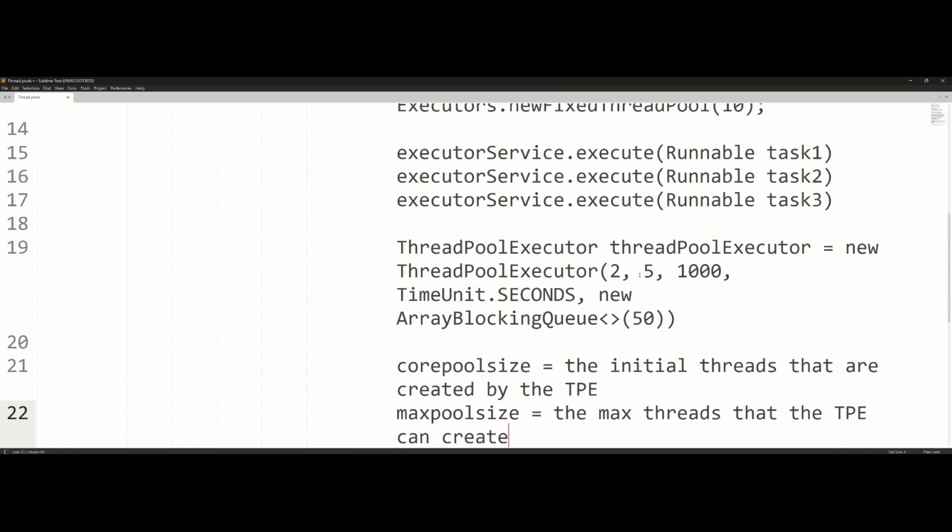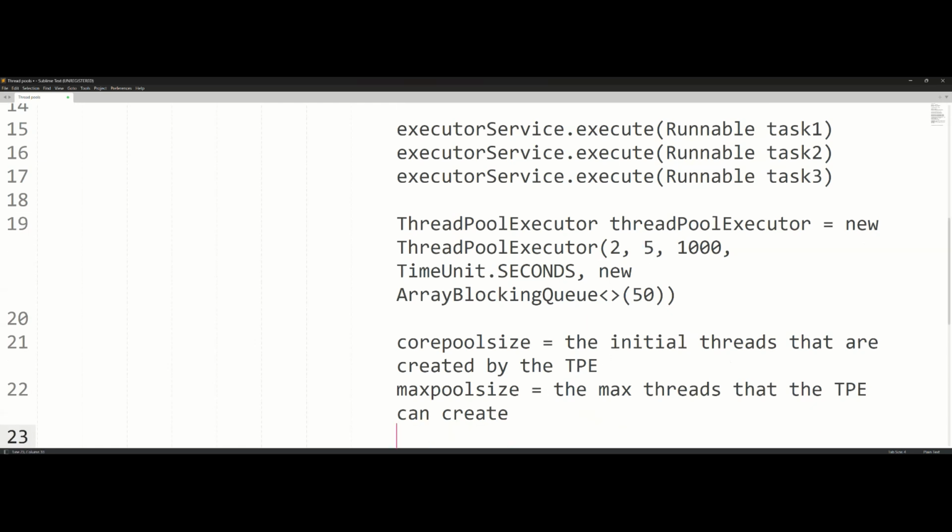Now this max pool size, don't confuse it, it actually includes the core pool size as well. So when I say max pool size 5, it means that I can have 5 threads at max created and managed by the ThreadPoolExecutor. That includes these 2 as well. So when 2 is already created initially, you can create 3 more, and that will be your maximum capacity, which is 5. Keep this in mind, it is not 5 plus 2, it is 2 inclusive inside this 5, so it has a max capacity of 5.